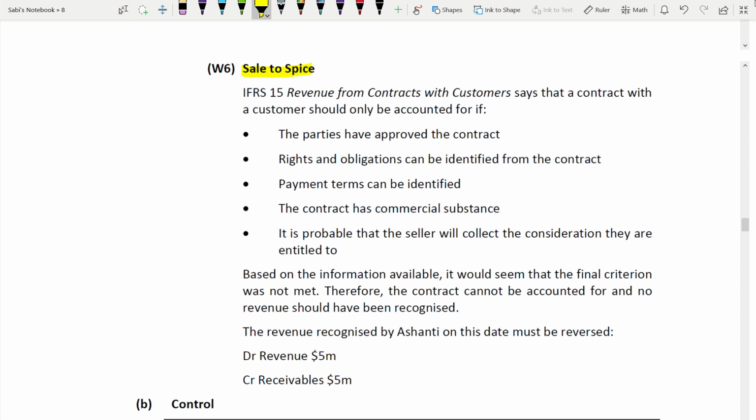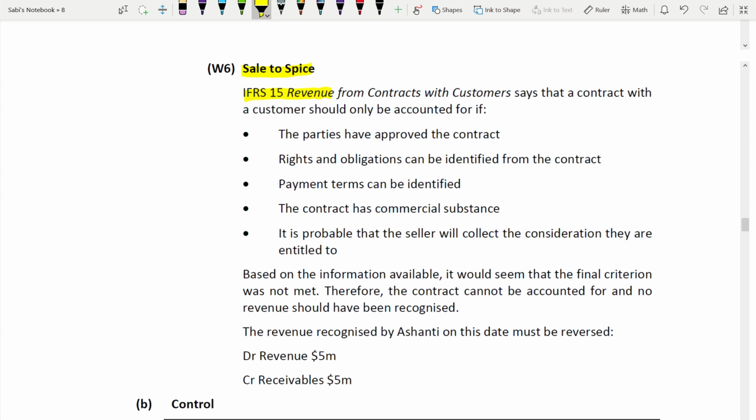So IFRS 15. So if there's a sale, it means what? IFRS 15, because the revenue has been calculated. So IFRS 15 is the standard, contract with customer, which says that a contract with a customer should only be accounted for if. How can you account for the contract with the customer? Only if it meets these conditions. What are the 5 things? These 5 things have to be met. From the text, this is pure textbook knowledge, so I don't even have to keep on explaining. Quickly, I will just read the contents and go on.